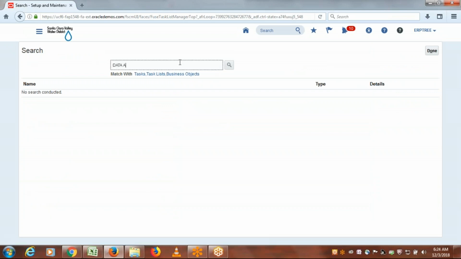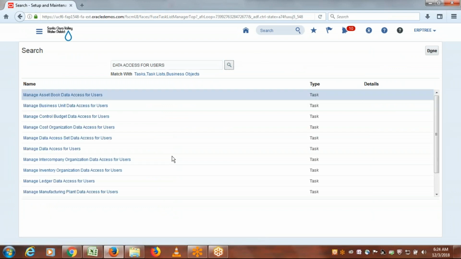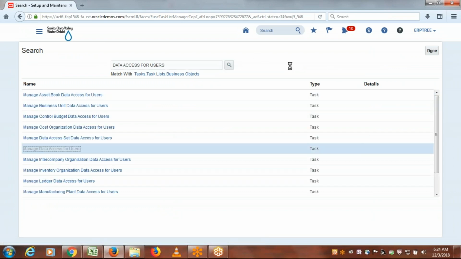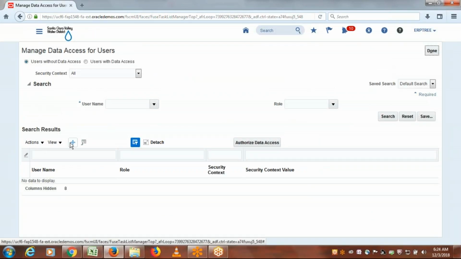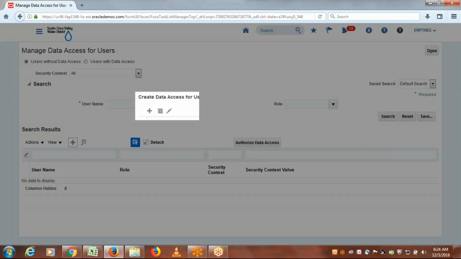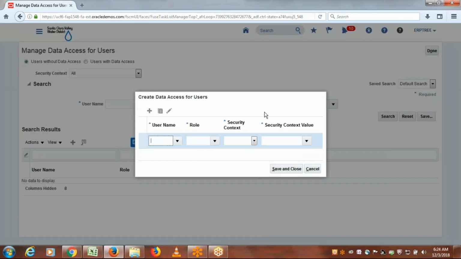Go to the task called data access for users. So manage data access for users. Click on create. ERP tree.